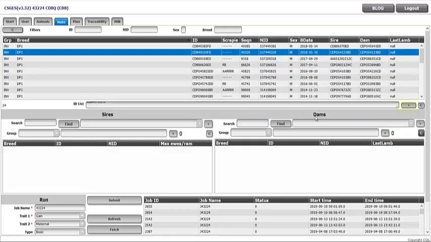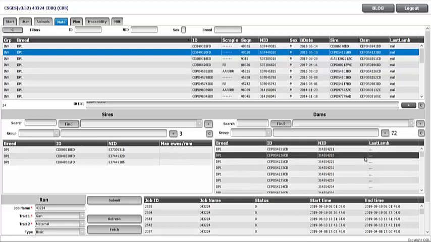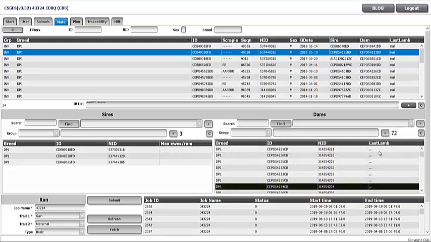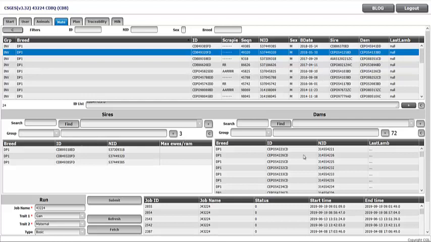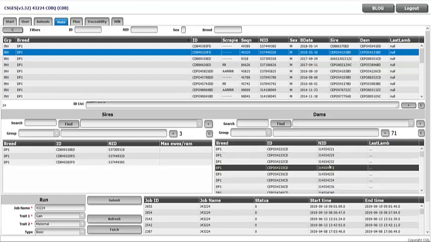So my selection is done here, and if I click on this button, it will just separate the males and the females. The males already appear on that side, and it may take a little bit more time for the females. And I have here the number of males selected and the number of females selected. So it's the easiest way to add animals into the mapping module. If in my selection I want to remove some animals, I just have to click on them to remove them, and each time I remove one, you see that the number of animals selected goes down.